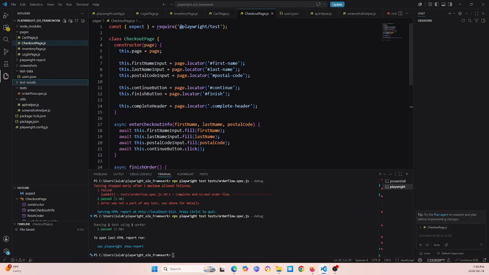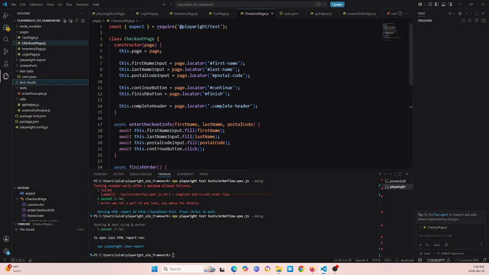Then the complete header. For the checkout information, this page finds the web elements, and here is a function to add checkout information. You can see first name input fills first name, last name input fills last name, and postcode.